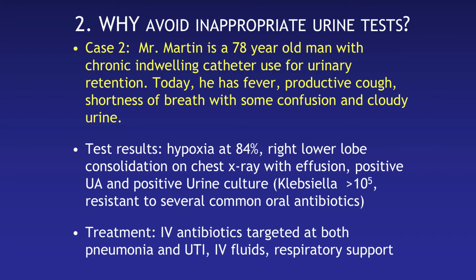So his test results showed that he had hypoxia at 84% on room air. He had a right lower lobe consolidation on a chest x-ray with an effusion. He had a positive urinalysis with positive urine culture results for Klebsiella that was resistant to several common oral antibiotics. And for treatment, he received IV antibiotics targeted at both pneumonia and urinary tract infection, IV fluids, and some respiratory support.